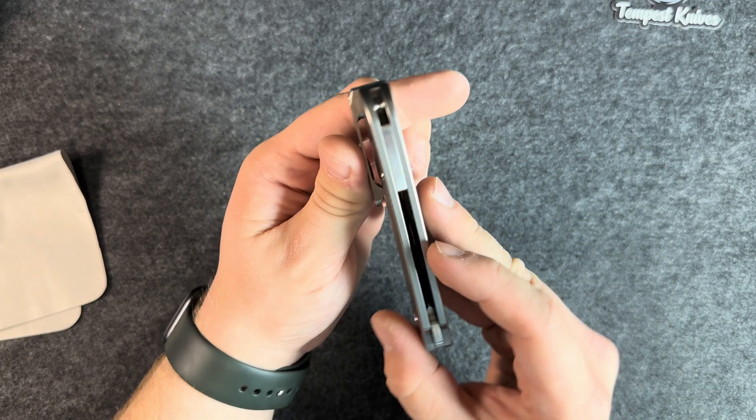I will cut a little bit of paper here and we will be done. Got an index card — that is slicing beautifully. That is the Tempest Knives Jetstream. Beautiful knife. Right off the bat, I would recommend this if you find it on the secondary market. I don't think they have any brand new for sale, but I might be wrong. I'm not sure about different versions of this knife. If there are any links I can provide, they will be in the comments below. Hope you guys enjoyed — have a great day. Peace.